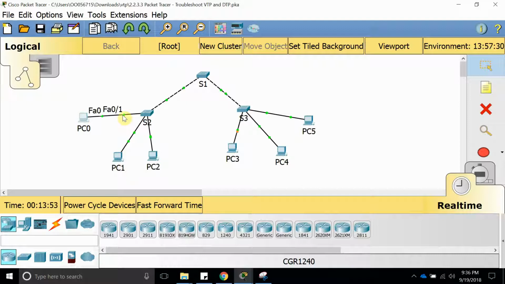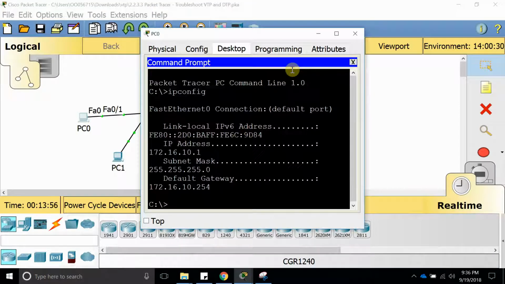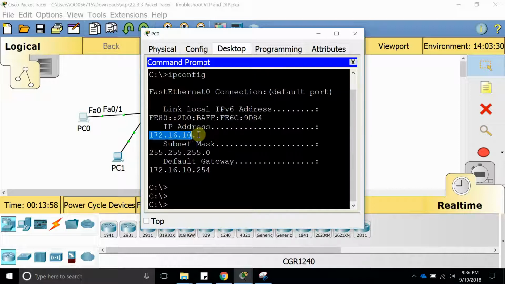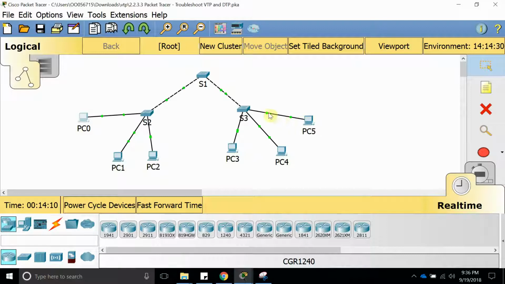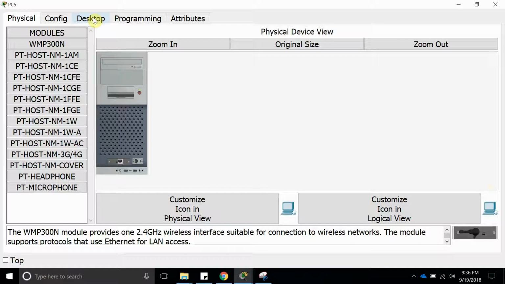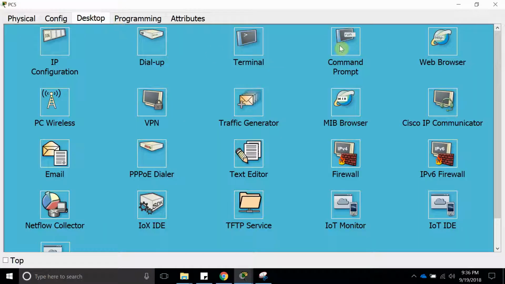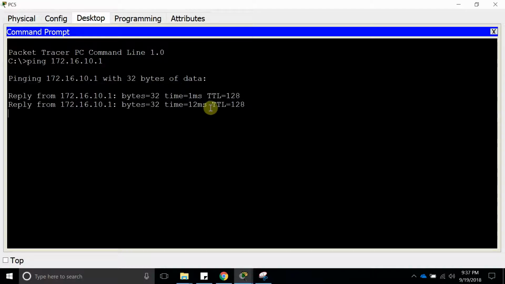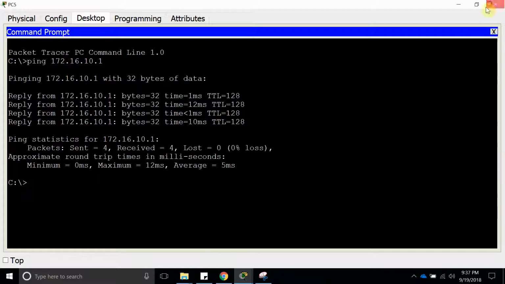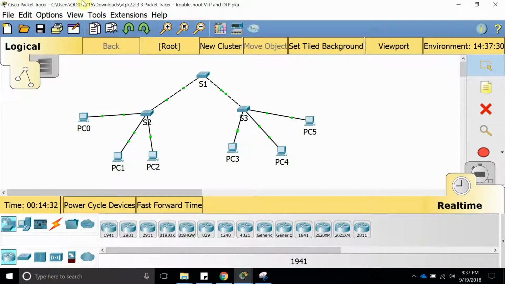So what we could do to make sure that it's working, we've got to ping this one, which is fast Ethernet 0/1. Let's see what its IP address is, 172. Let's copy that. Can we paste it? And from here, which one is number 8? These two should be on the same VLAN. Let's try to ping it. Ping, paste, and there it is. They are able to communicate because they're on the same VLAN, correct? And that should probably be good.